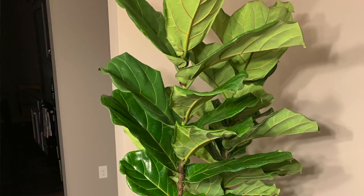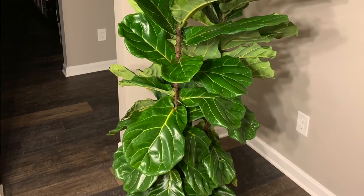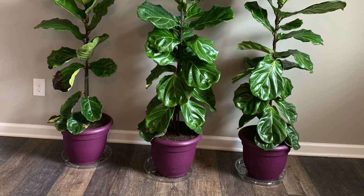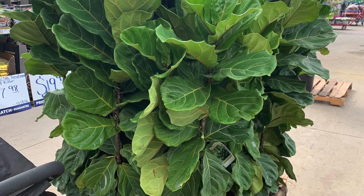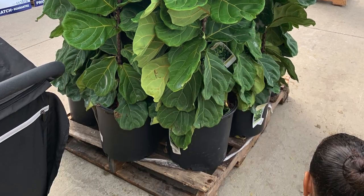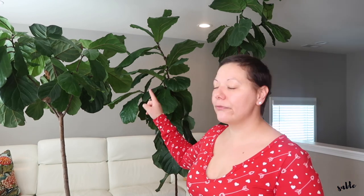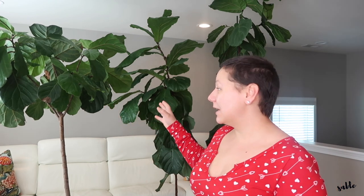These three plants came together in one pot, and I separated the root ball and made individual plants. I'm going to pop up a picture somewhere on here so that you guys can see how they originally were. This one was just a single plant. I have had this one for about 4 years now, and it has done amazing.